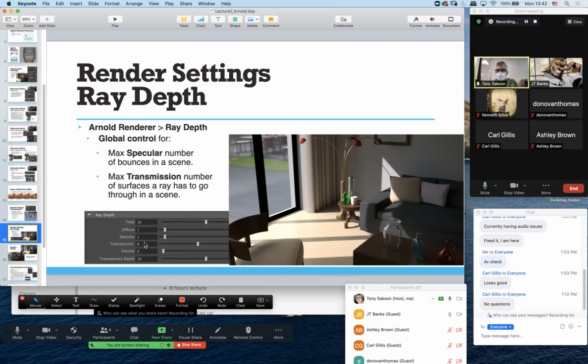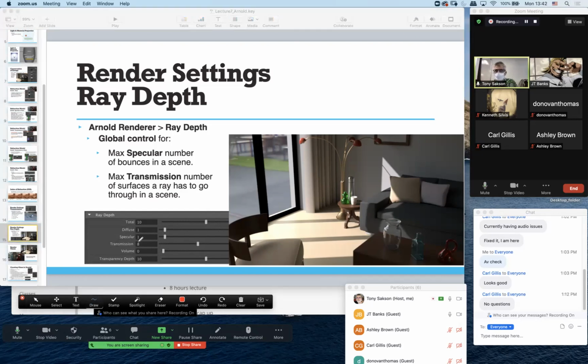So if I do that at 10, put this at 2, keep diffuse at 1, what's our total number going to be? 13, yep. Remember, it's going to be additive. Transmission plus specular plus diffuse is going to be whatever they are, total.